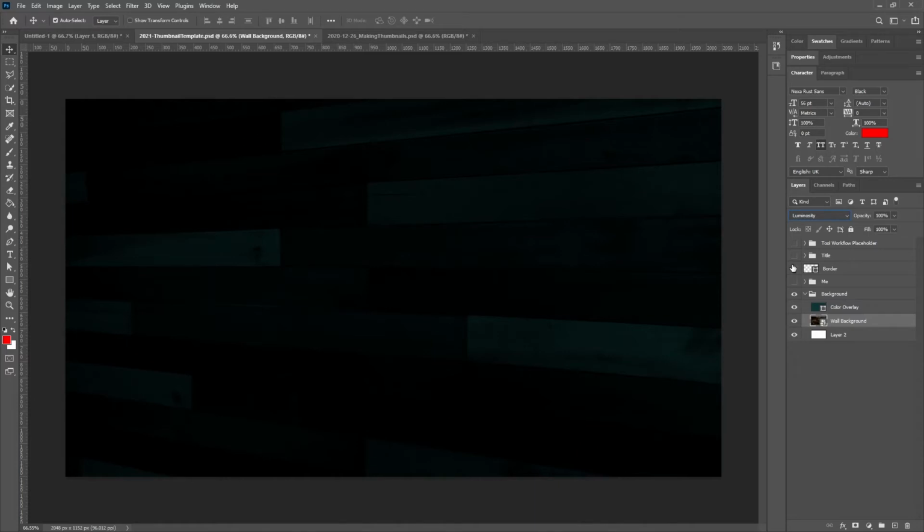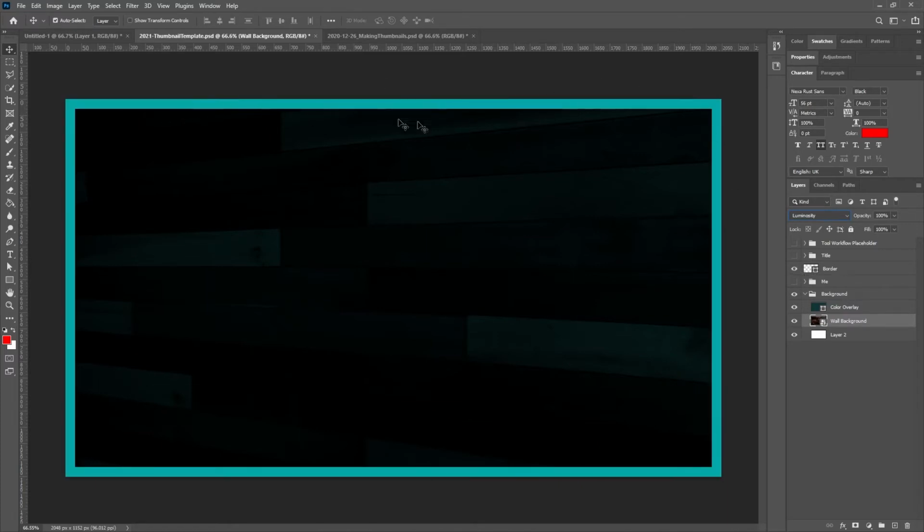The next step, I knew I wanted a border. I was looking at different thumbnails that people have, and I really like when they have a border around them. So I wanted to do that. Just created a shape with a nice 30 pixel stroke, and I thought that turned out nicely. So, with that together, we have a very chill background waiting for something to pop out at us. And that's what I did up in the title.